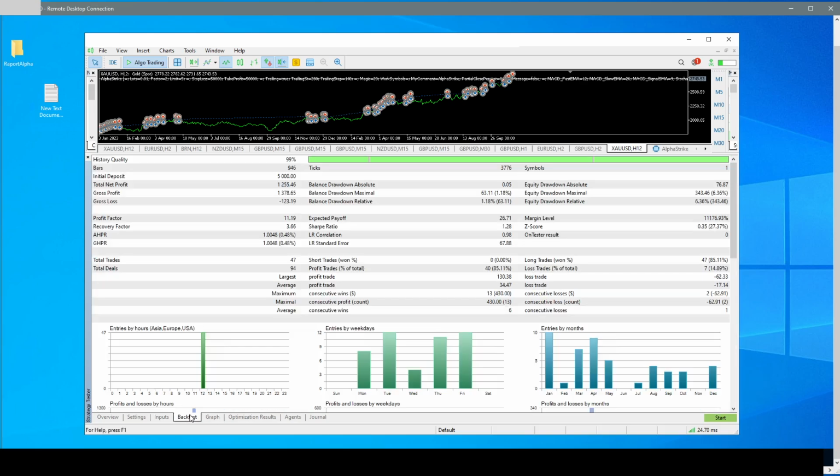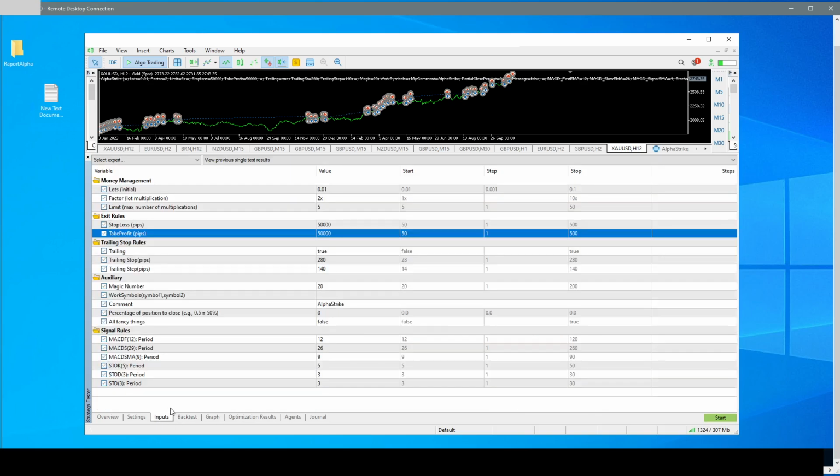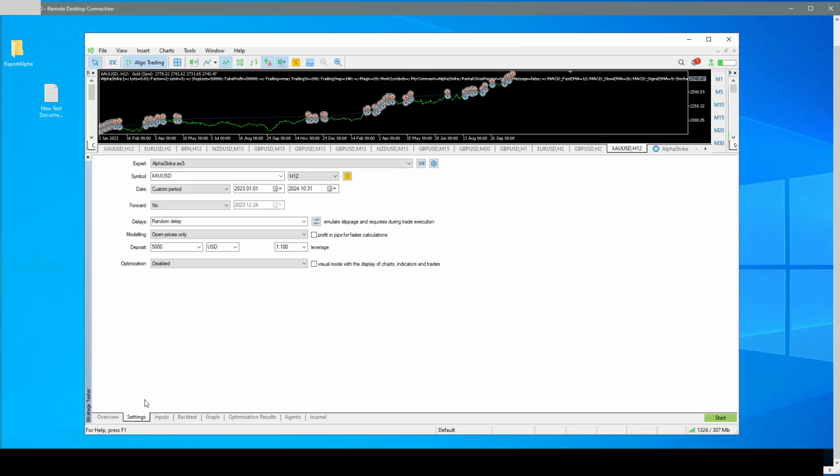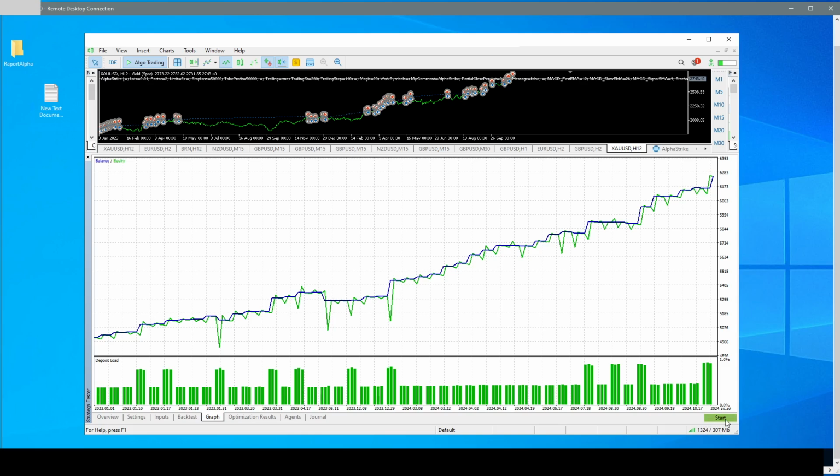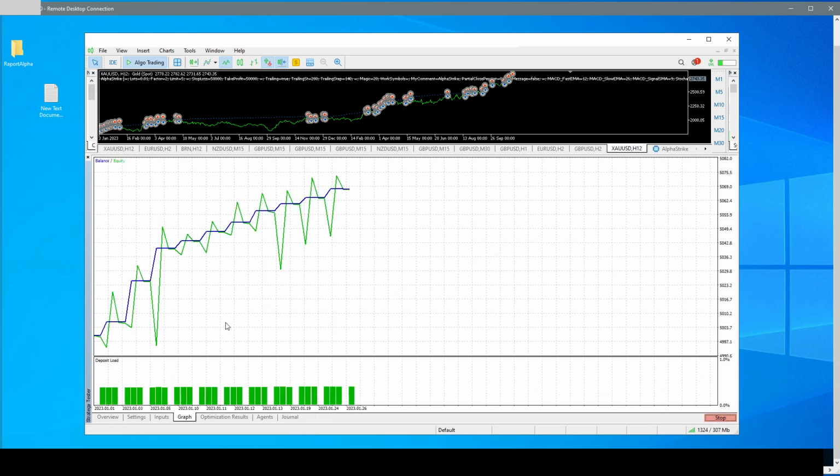You know, balance drawdown max is 1.18, and equity drawdown is 6.36%. So percentage. So let's check open, high, low, close to see. Maybe it will not be so promising.